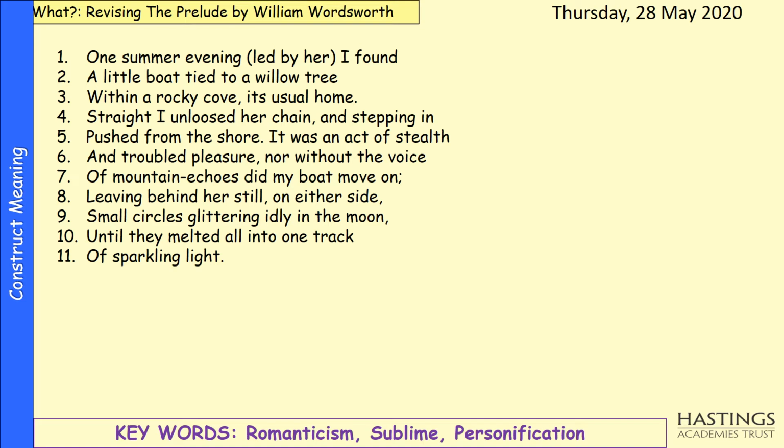So it starts off, one summer evening, led by her, I found a little boat tied to a willow tree within a rocky cove, its usual home. Straight I unloosened her chain and stepping in pushed from the shore. It was an act of stealth and troubled pleasure, nor without the voice of mountain echoes did my boat move on, leaving behind her still on either side small circles glittering idly in the moon until they melted all into one track of sparkling light.